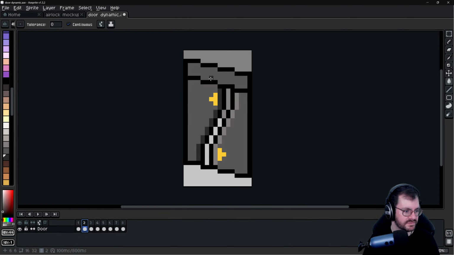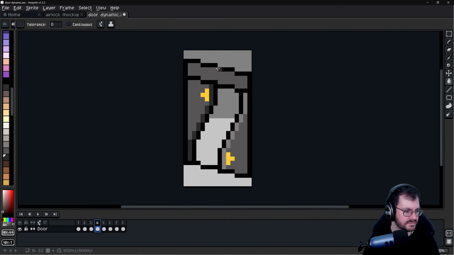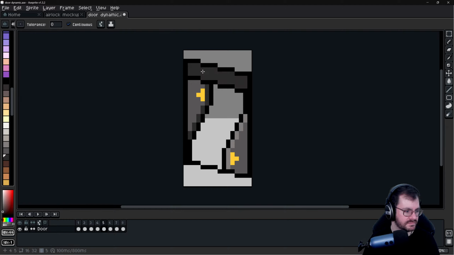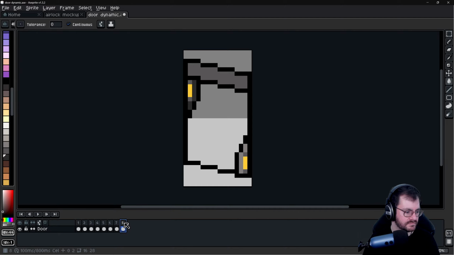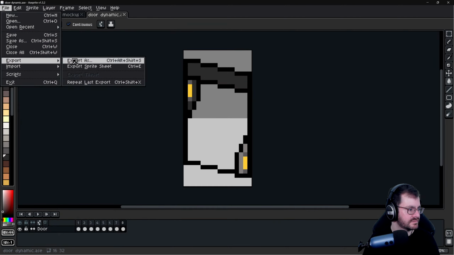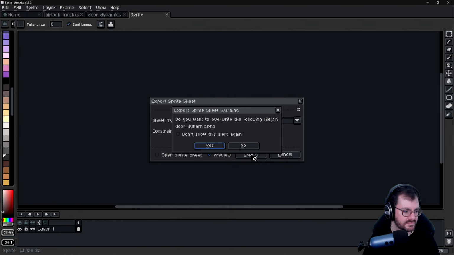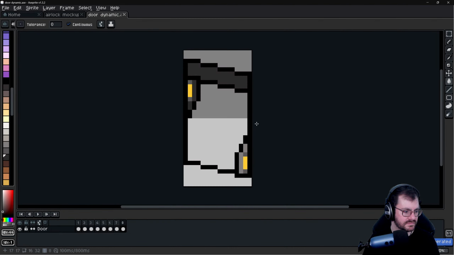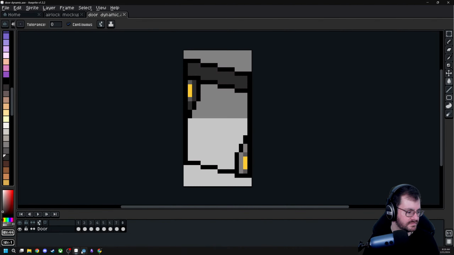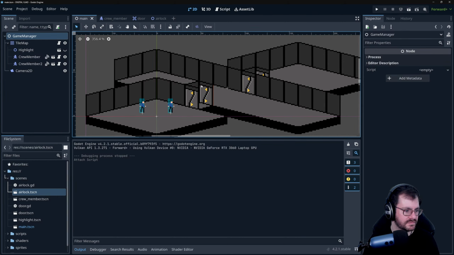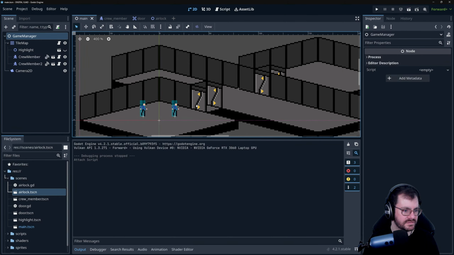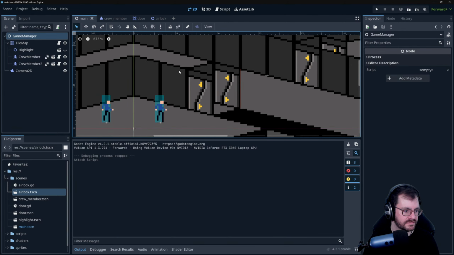It's a little weird because of the way we're doing the lighting. I think this will mesh better with the walls. Yeah, it's more cohesive now.